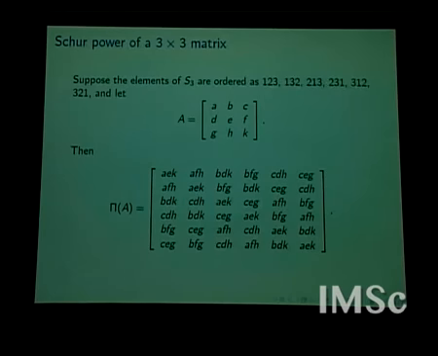And one more thing you can say is that any immanant is in the field of values of this Schur power matrix. That's also not difficult to see. You just take a suitable vector x indexed by permutations and take the inner product of the Schur power of A times x with that vector, and then you recover the immanants. So all immanants are sitting in the field of values of this matrix.